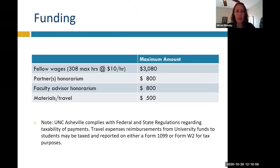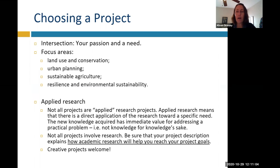So how are you going to choose a project? For faculty, if faculty already have a project in mind, then you should reach out to a student who seems, you know, keen and appropriate to see if the student wants to apply. For students, if you have a faculty person in mind that you like their class, you like the research they're already doing, you should reach out to the faculty and see if they're available in the summer and they want to do a project together.